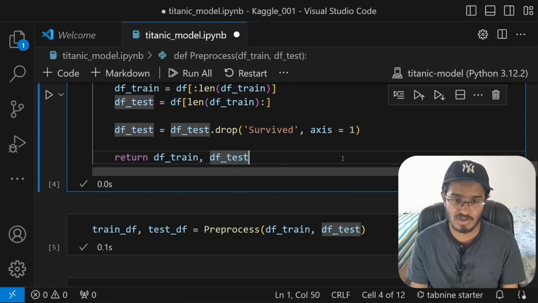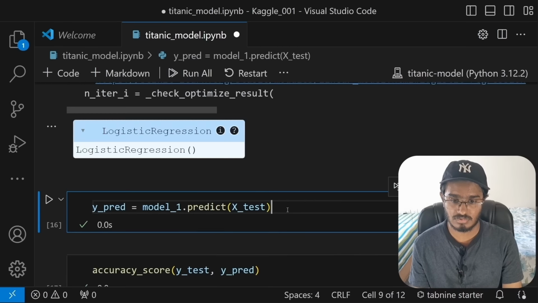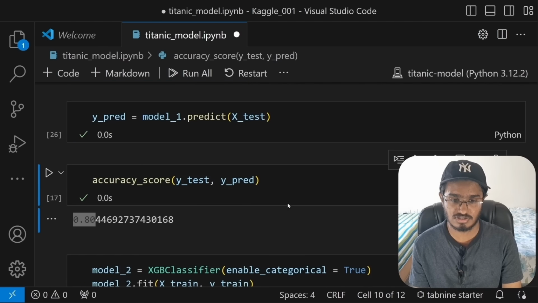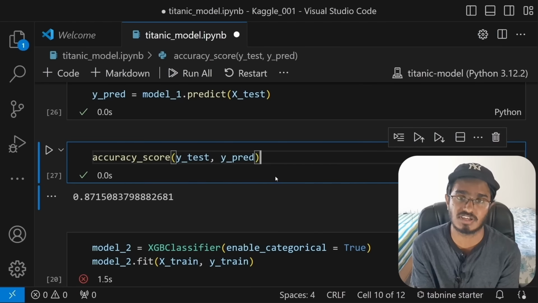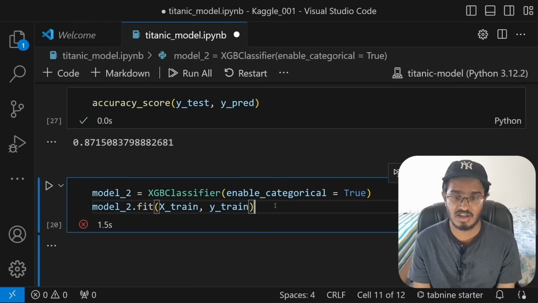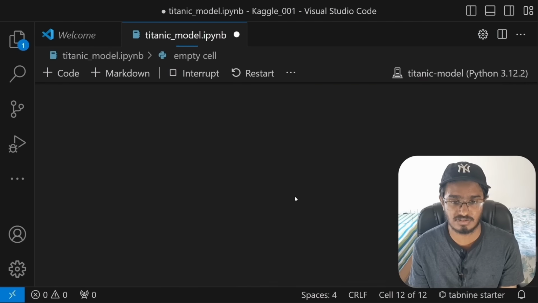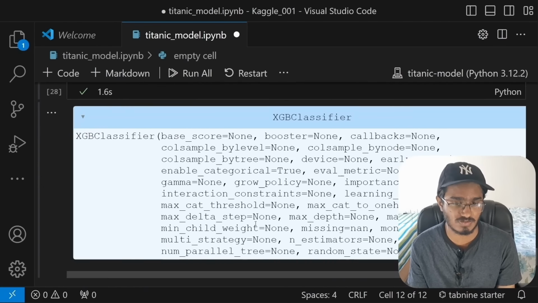This should now be working. So let me just run this and then run this. Now if we see our model 1 predictions, it gives us 87%. When we run it multiple different times, you will get a mean value of how the model is performing on the test set. I've done that just to rerun the file to convert that to numeric. Now, yes, we do get the XGB classifier model as well.